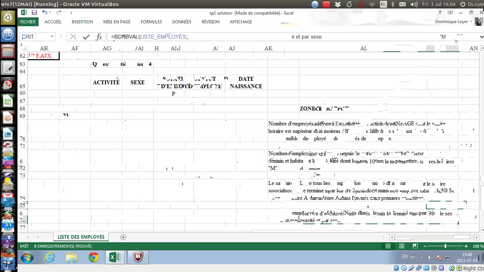I want the number of values in the employee table, which is called in that case employee list, that corresponds to the field that I named criteria number 2. You could name it any name, as long as you recall it, for sure.